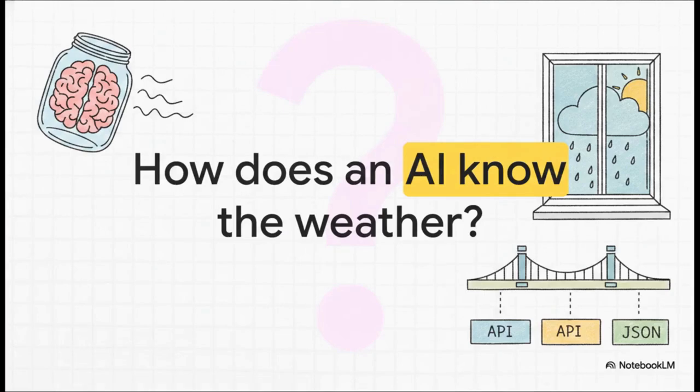Okay, let's dive into this with a question. How does an AI actually know what the weather is? I mean, seriously, think about it for a second. An AI doesn't have a window to look out of, right? It can't step outside to feel if it's raining. On its own, an AI model is essentially a brilliant brain trapped in a jar. It has this incredible processing power, but zero real-time awareness of the outside world. Well, today's concepts are the exact secret ingredients needed to answer that question. We're going to build the bridge that connects that brain to the reality outside the window.